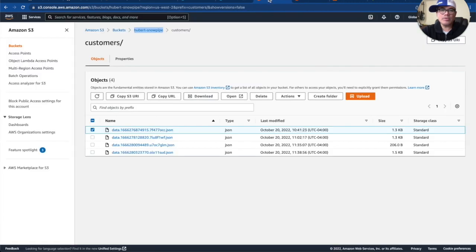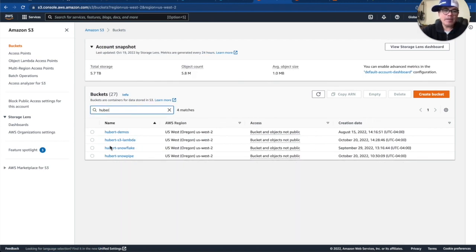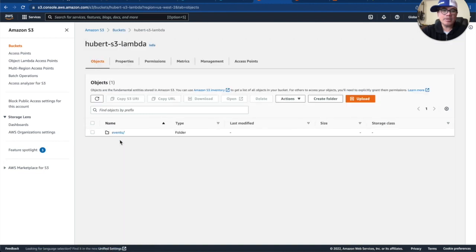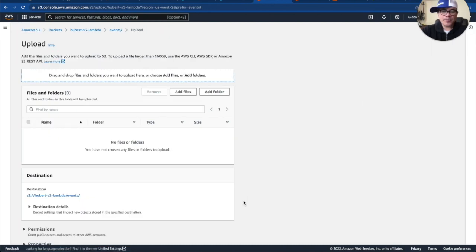Let me do this. Let's go back to our buckets. Let's do this for real, Hubert. And then we are using S3 Lambda events. So let's upload a file that we want to test with. And we're going to copy the contents of another bucket.